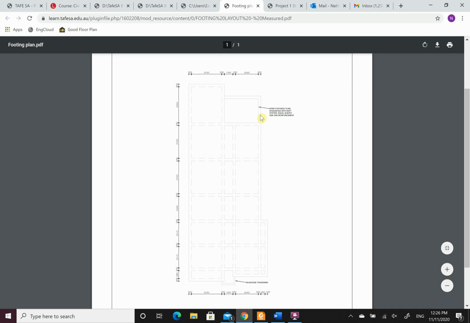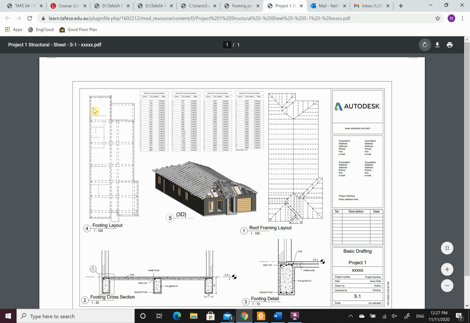What these strip footings do is they just go, okay, well, we don't need to put a raft in here. Let's just put in a smaller foundation. Let's make it the same in size, so in depth, width, and in reinforcement as the main part of the raft. So that is this here.